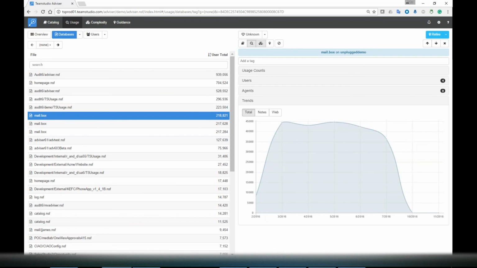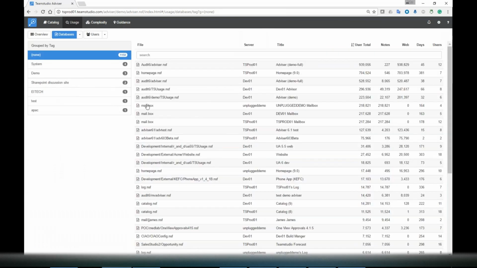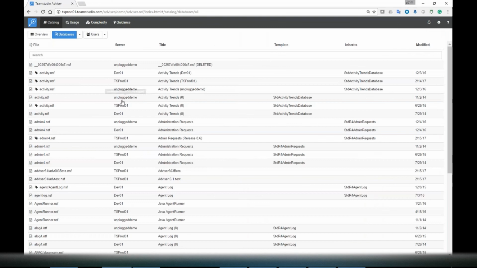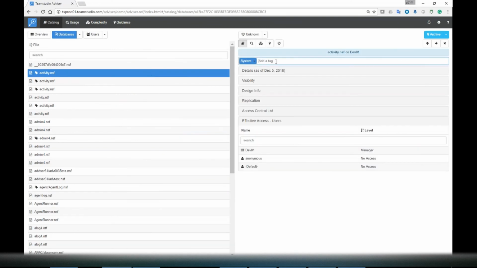So what you would do is, let's go back to the catalog, go to my databases. So this is activity. It's just a tag that you type in, because there may be more than just system databases, and the system databases change within versions.